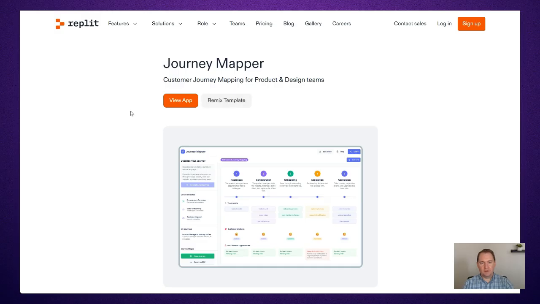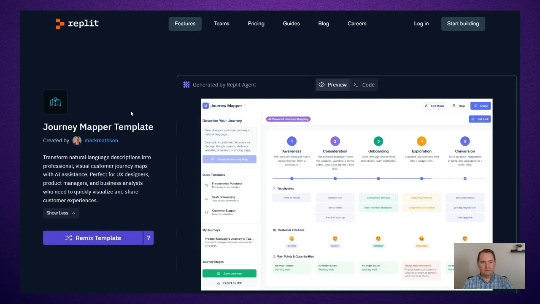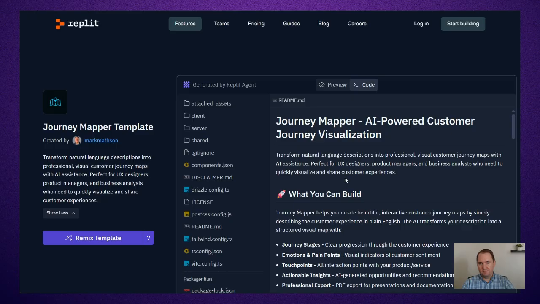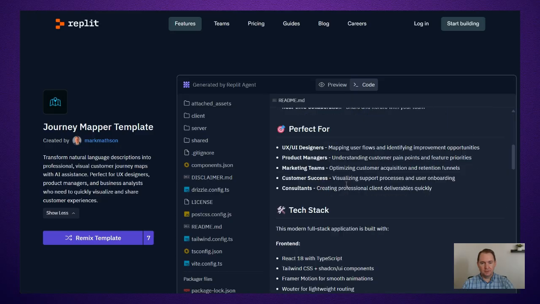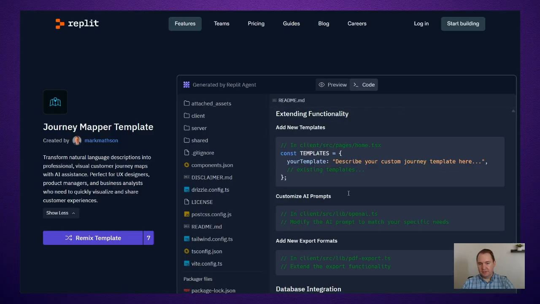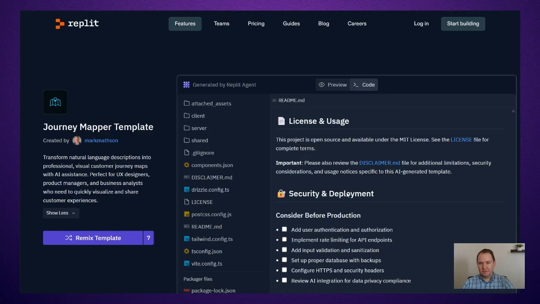So if you want to get started with remixing the template itself, all you have to do is go to that remix template. And then when you're there, you can take a look. This has been open sourced. And so you can go in and you can see others have already been remixing it. And there's just a preview here. You can also take a look at the code as well. And here's just a README with some instructions and information on how it works, how you can set it up for yourself. And it also shares the overall open source license information and other information to look at.